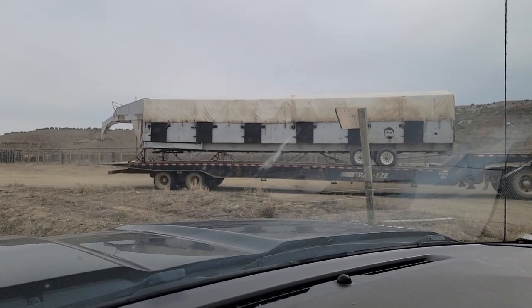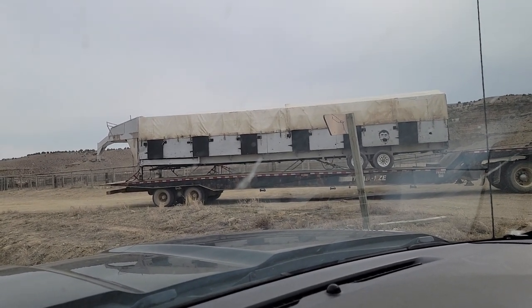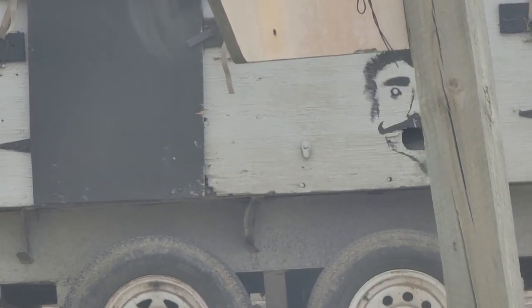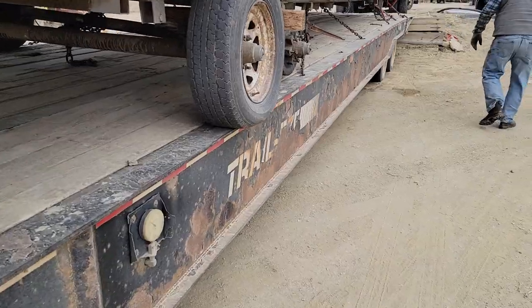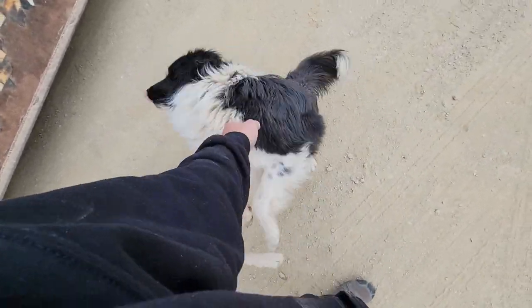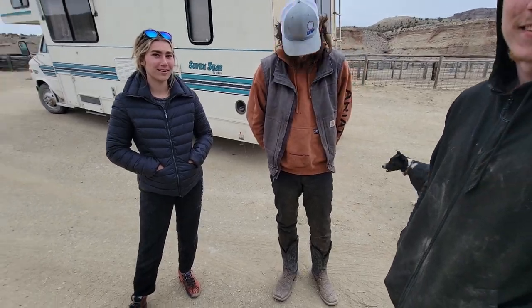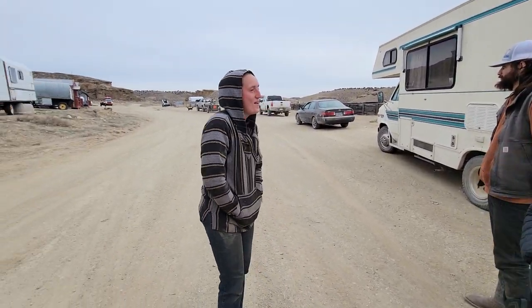There it is, the sheep shearing plant on a trailer. What is that? Oh, look at that. It looks like all those in that pen are tagged. Oh, yeah. Puppies. Hey guys, how was that drive? Beautiful? Awesome drive? Bumpy? Yeah, bumpy.